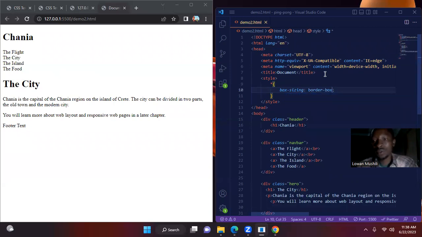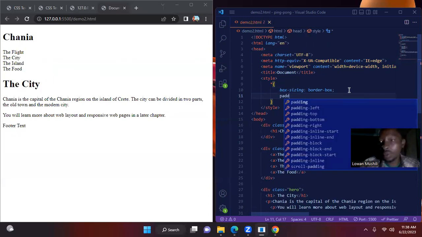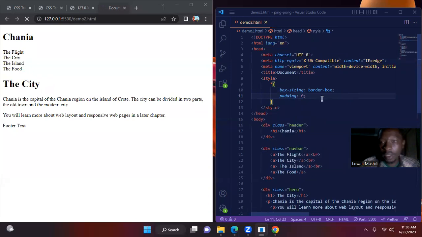This just allows you so that when you're adding padding, margin, and all those things, they do not change the width or the height of the container, the div container or the P, whatever is holding the elements. So we're going to say margin 0. Same situation. Margin 0.